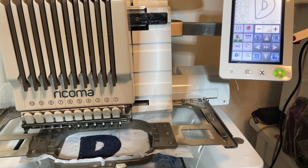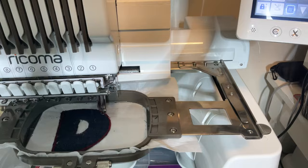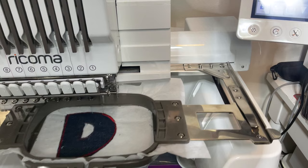You can also use a cutting machine to cut out certain types of fabric so that you don't have to worry about getting into small parts of your design and risk cutting your stabilizer. So now we are just going to finish off our patch by placing the satin stitches around the design.